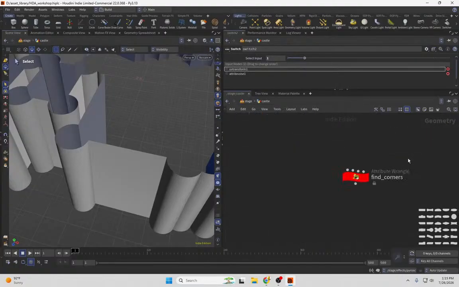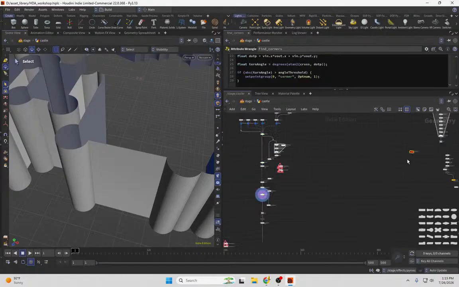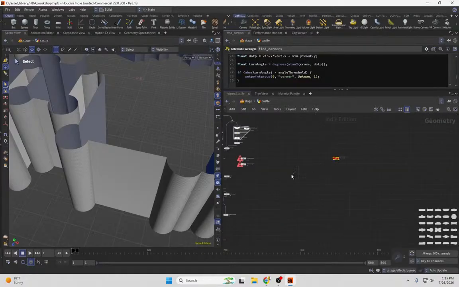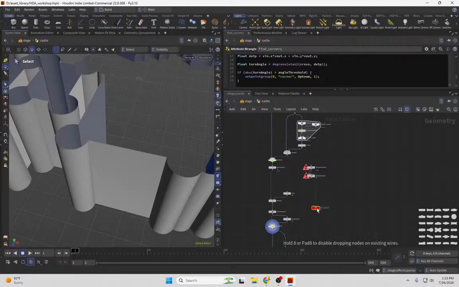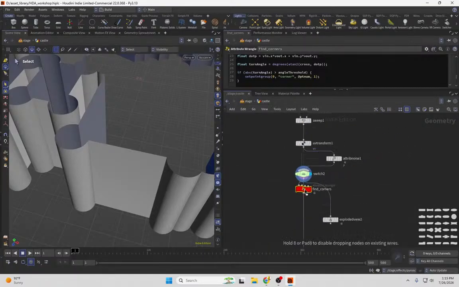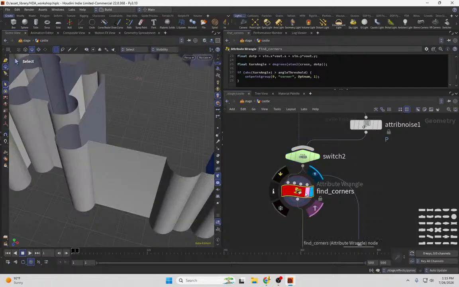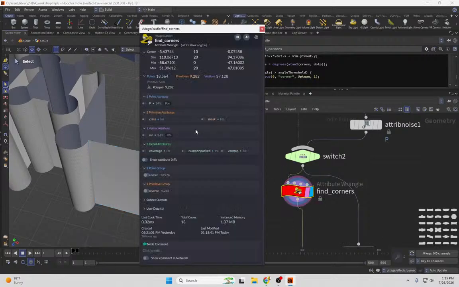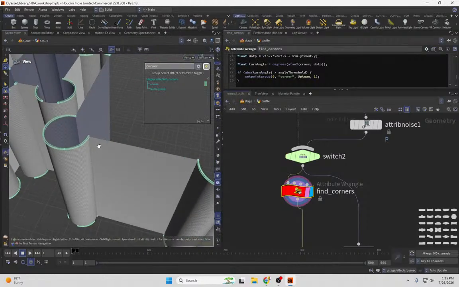Now I do have this fine corners here, and I think maybe this can apply to the polygon geometry. Let's see. Corner. No, it's applying to the top and bottom of it.